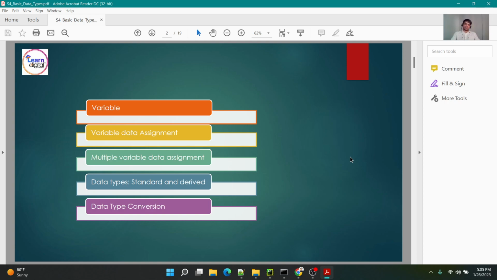Once we have stored the input in a variable, which is nothing but a container, we eventually print it out on the screen. So we have followed the whole cycle: take the input, store it, and then print it.